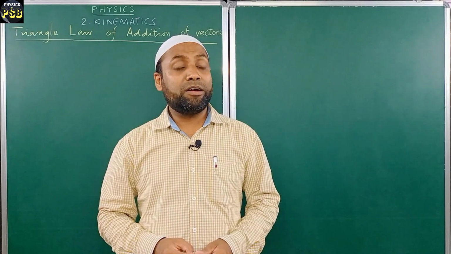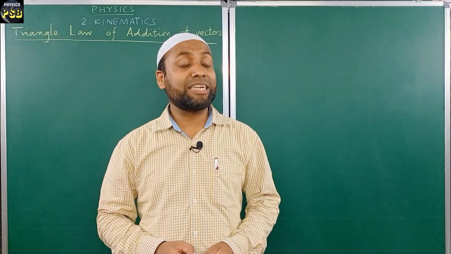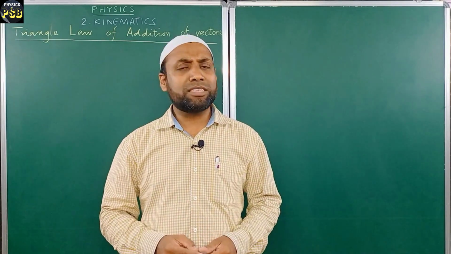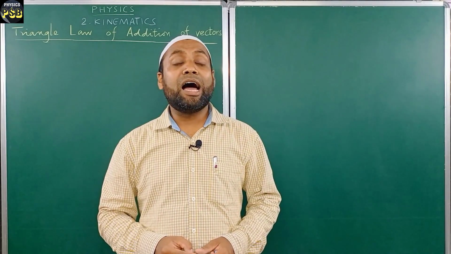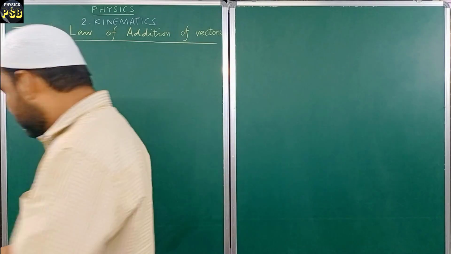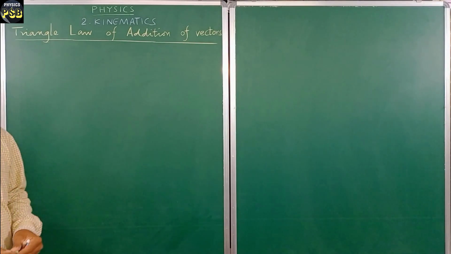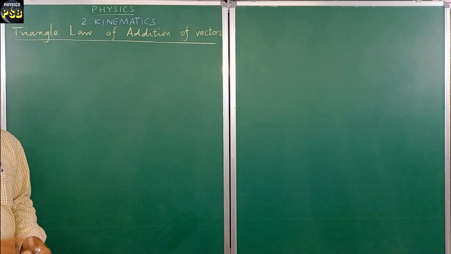One is the triangle law of addition of vectors. The second one is the parallelogram law of addition of vectors. In this video, we will discuss the triangle law of addition of vectors. Usually, the triangle law and the parallelogram law of vectors are both used to add vectors which are inclined to each other.